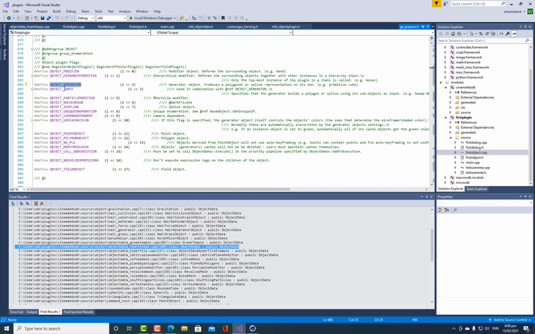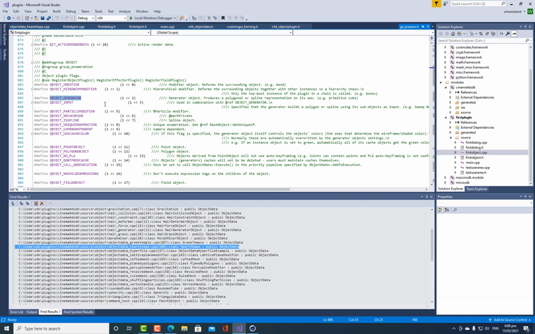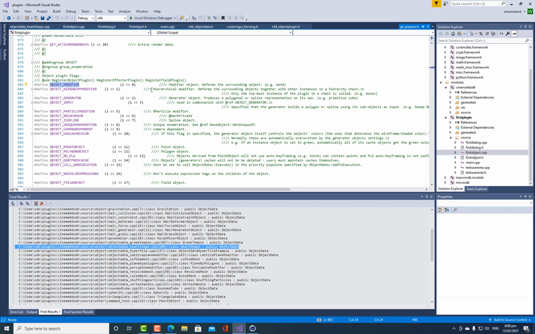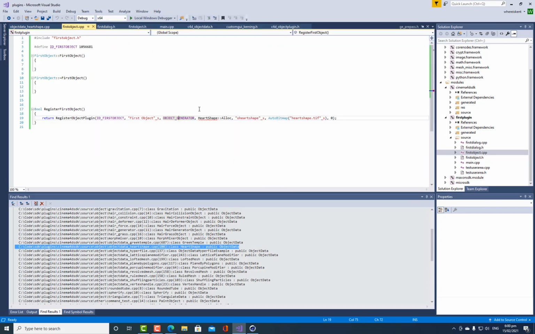And there's lots of other types that you can use, including particle modifiers. You can use it as an input, I won't get into that, but that's for deformers. And modifiers is basically a deformer. So we just want to generate an object. So we're going object generator.